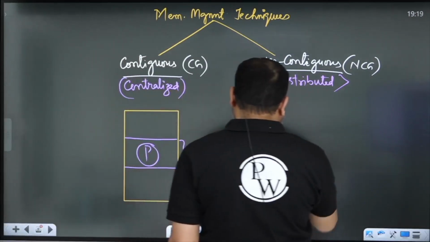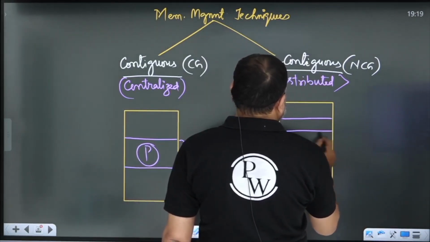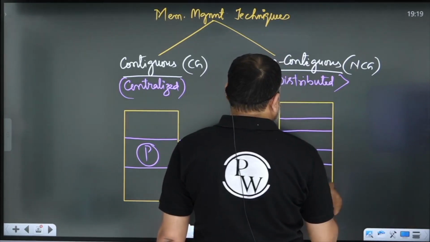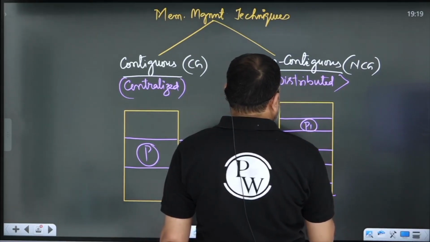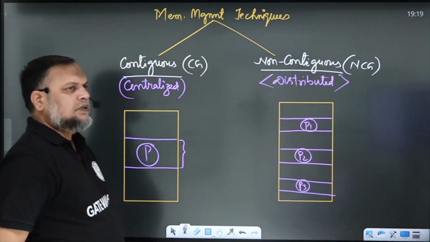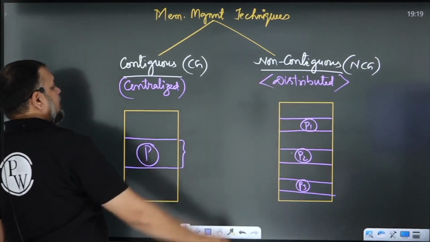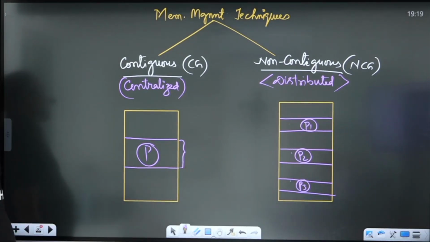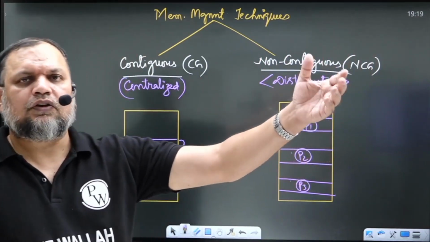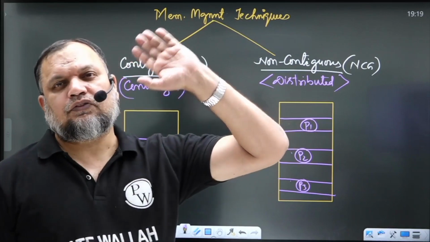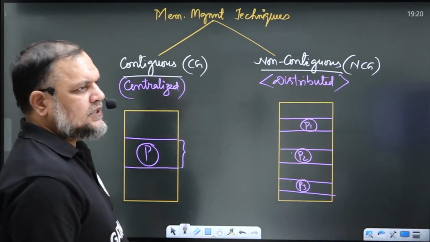Whereas in decentralized approach, it is quite possible that this program may be divided into parts, maybe multiple parts. One part of the program I store here P1, another part of the program P2 stored here, another part of the program P3 here, distributed approach. Same program got divided into three parts, part 1, part 2, part 3, distributed, non-contiguous. It is not necessary that the whole program should be at one place centrally. Program may be divided into parts, units, blocks, and distributed in memory at different places, non-contiguous. Both the approaches have merits and demerits.